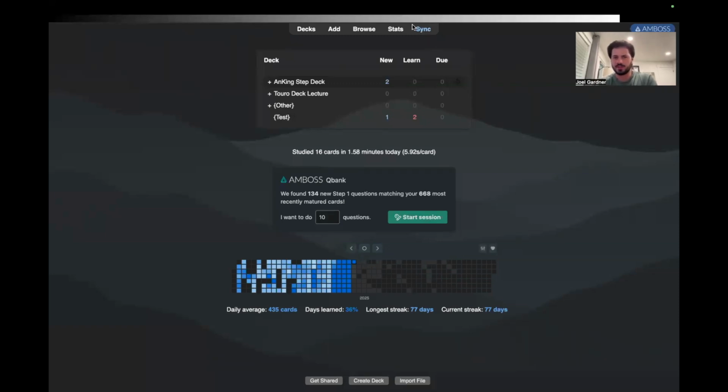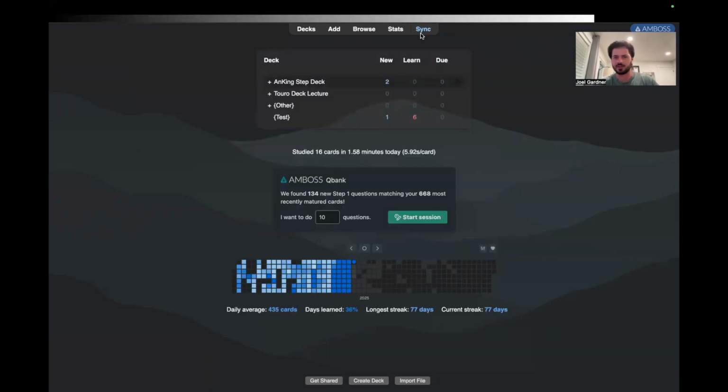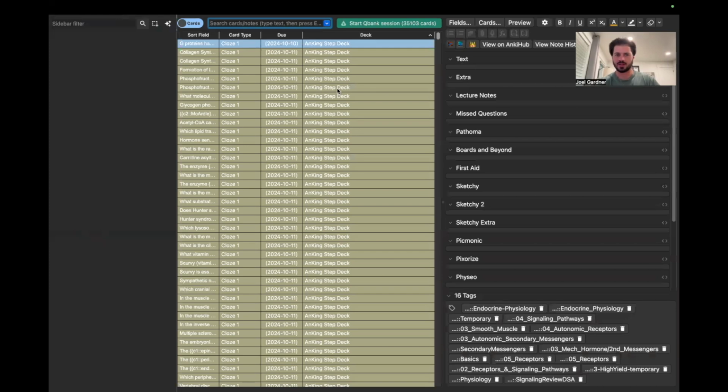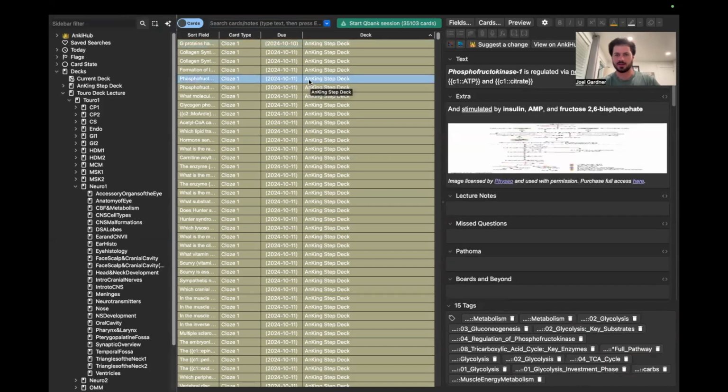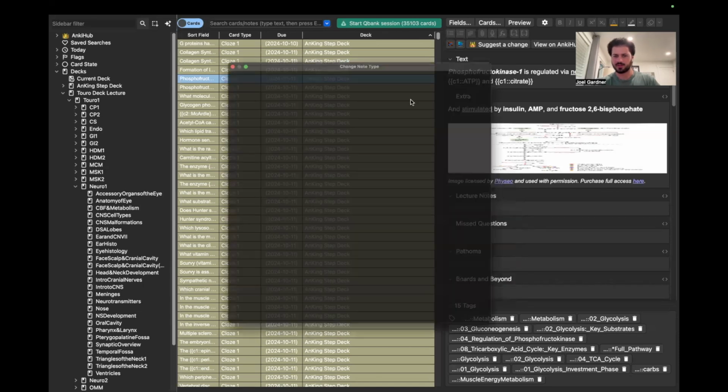Okay, so normally your sync button is going to be blue like this. Anytime you do a card, or make any small adjustments to a card, like text adjustments or whatever, it's just going to turn blue, and you can press Y to sync. But sometimes it can turn red. One of those times is if you were to, for example, change a note type to a different note type.